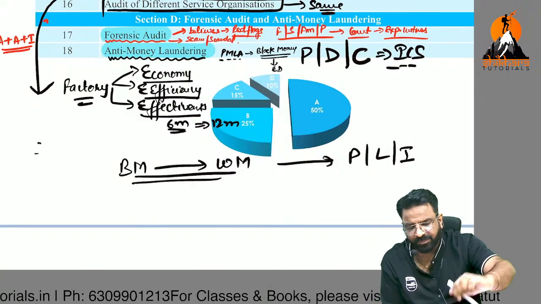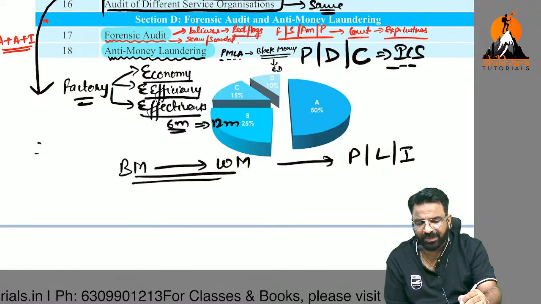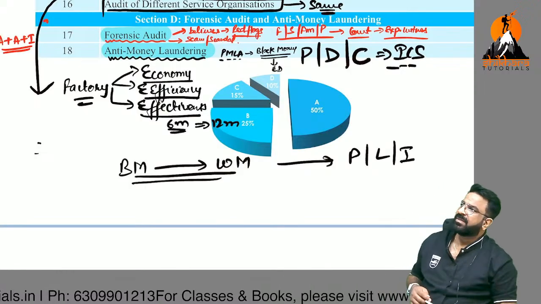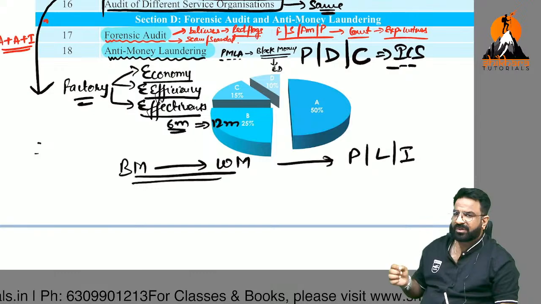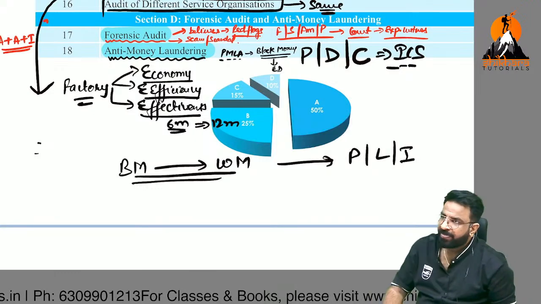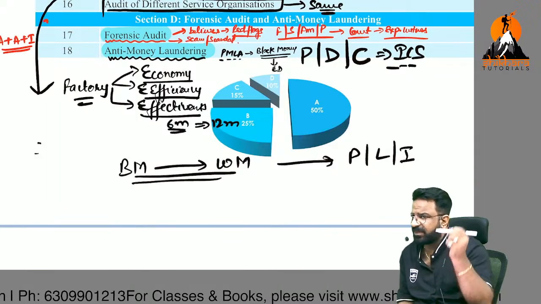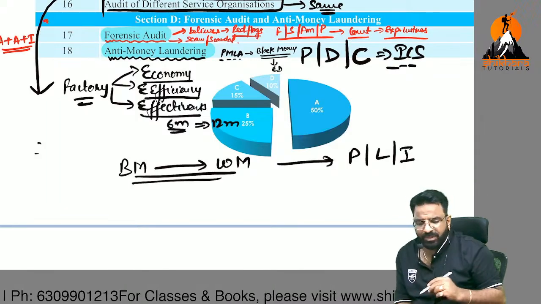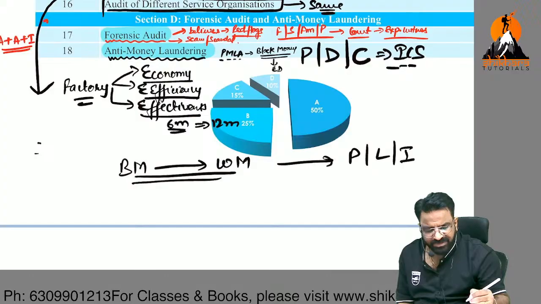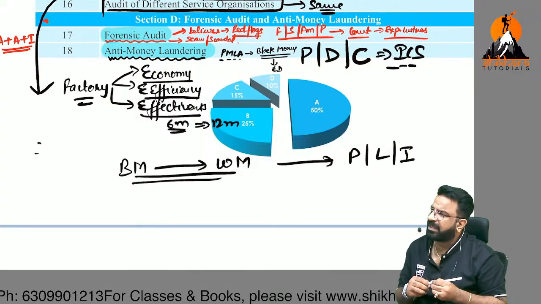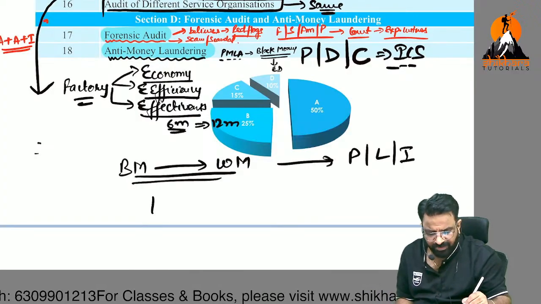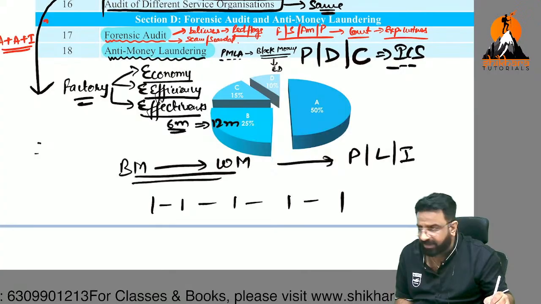Okay, so let me tell you orally. Once you got a campus placement, suppose you got a 13 lakhs package, right? Now 13 lakhs package means what? Average 1 lakh rupees per month will drop in your account. So monthly, how much is coming into your account? 1 lakh, 1 lakh, 1 lakh coming or not?